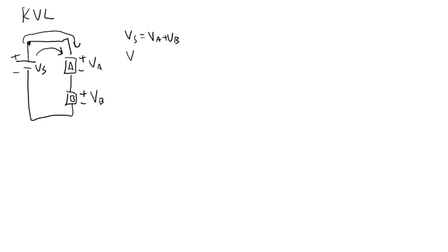So going around the loop, first I get to VA. And I'm going to have plus VB as I keep going through the loop. I keep going around. I hit the minus sign of the battery first. So that's going to be minus Vs equals zero. And obviously these equations are equivalent because I can just flip Vs over to the other side. And then I get the same equation I have there on the top.